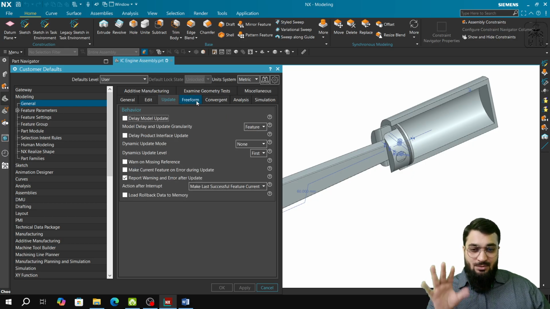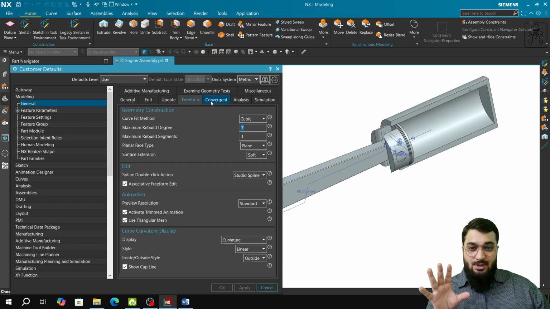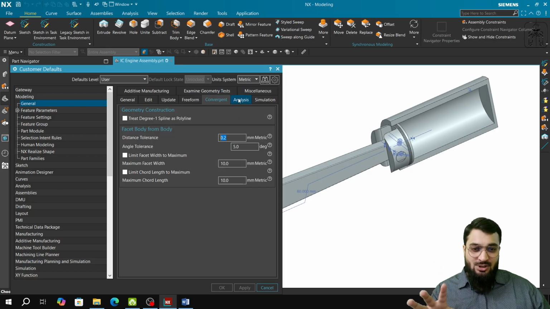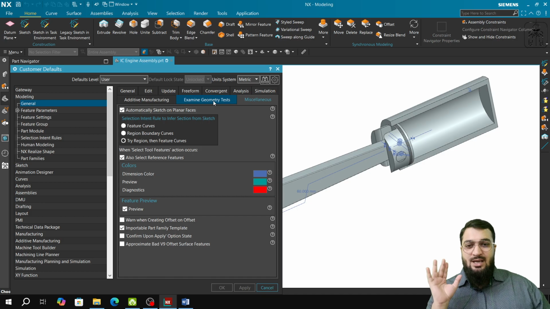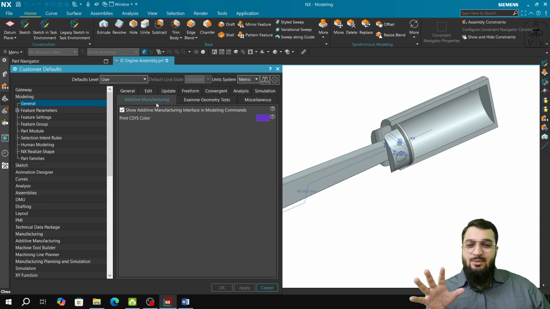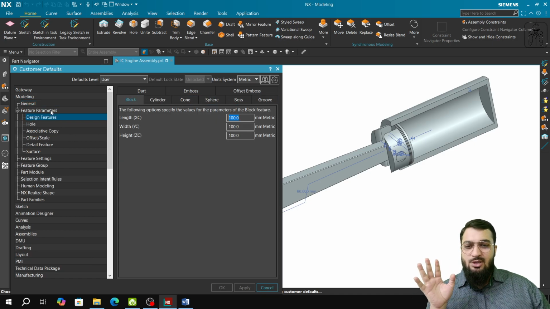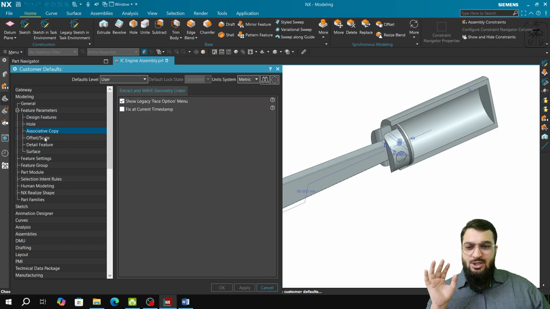Then update, screenshot that, freeform, screenshot that, convergent, screenshot that, simulation, screenshot that, miscellaneous, examine geometry test, additive manufacturing, etc. So all these things are not changed and are as per the software defaults.